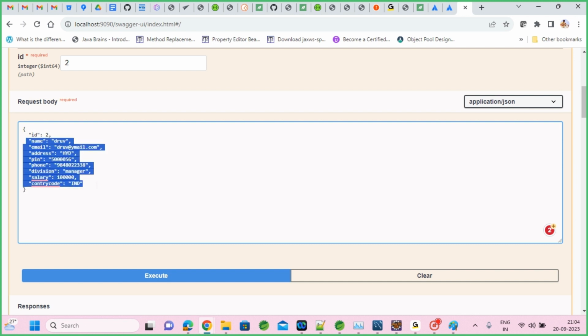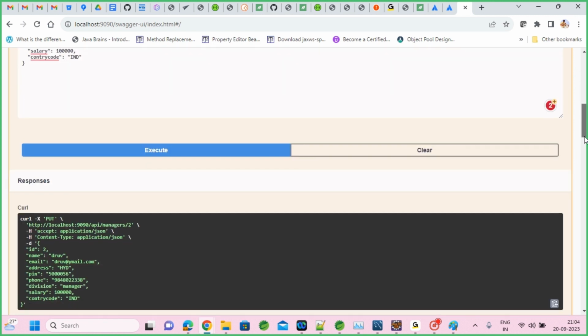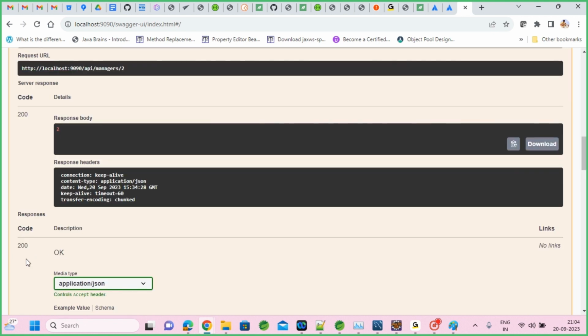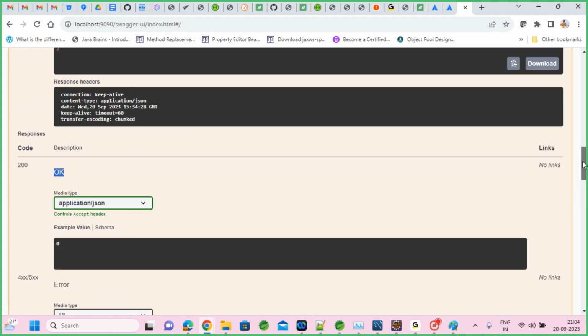So what it will do is update all the fields one more time: name, email address, pin, phone, division, salary, and country code. Freshly it will update everything when you call it. So now your data got updated. The response says okay.